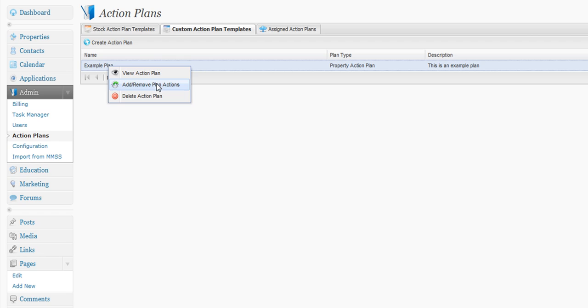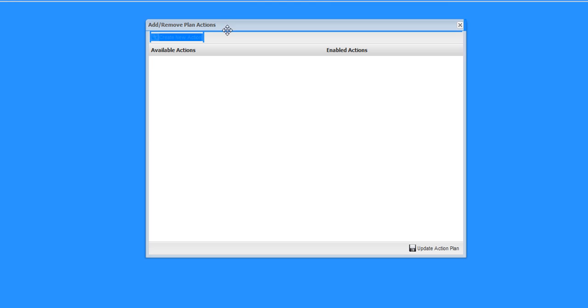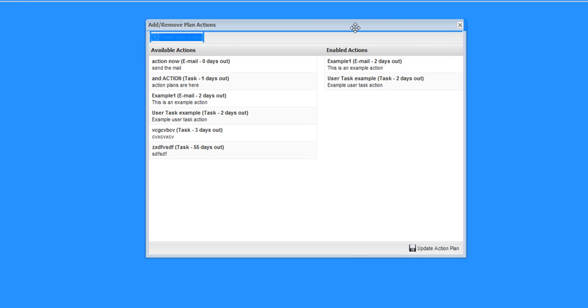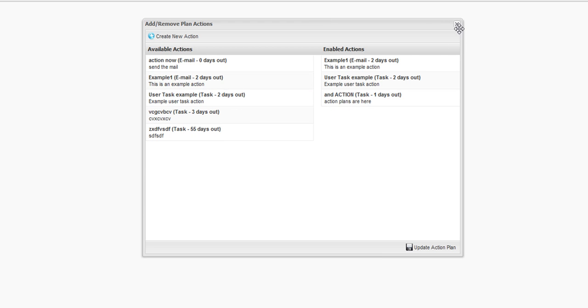We can add and remove plans. You can edit your plans by right-clicking on them, going add and remove actions. There we go. And so if we wanted to add one, we can go ahead and add it here.